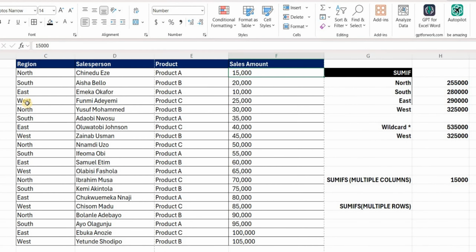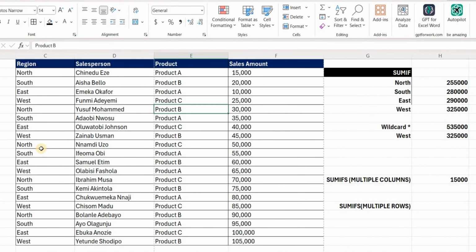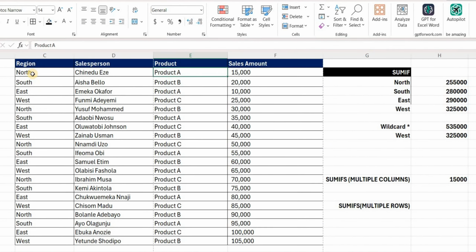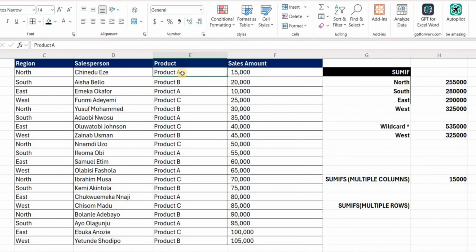If you check through the sheet, there is no north that has product A anymore. So it's only going to calculate the northern region with product A alone. The northern region only has one product A that appeared once, which is 15,000.